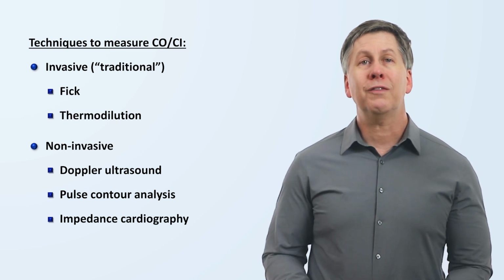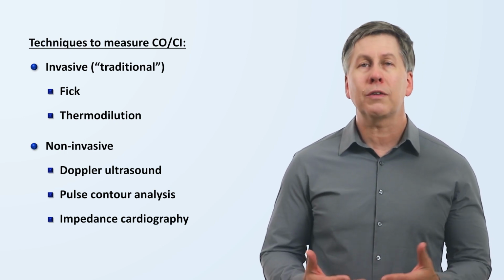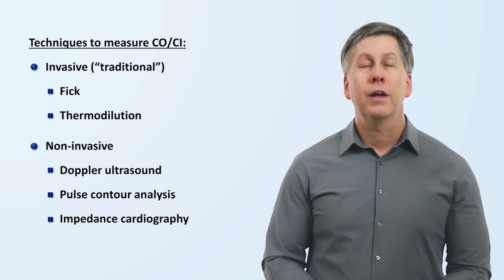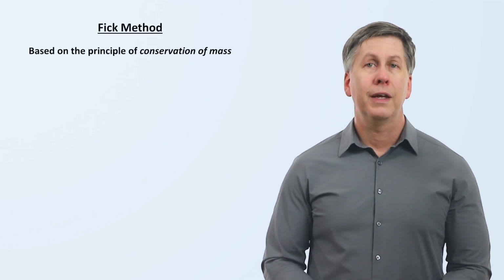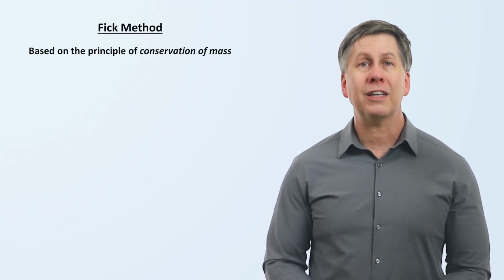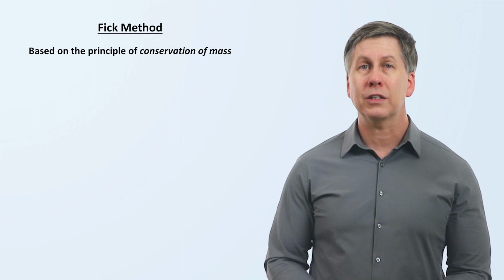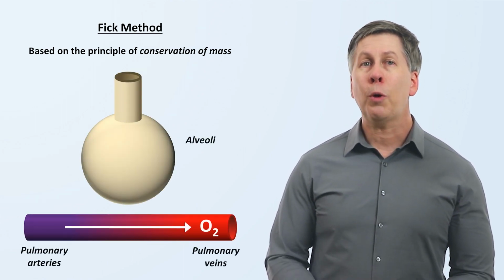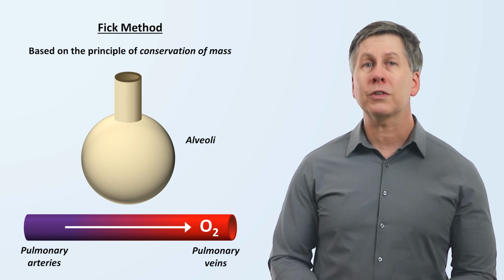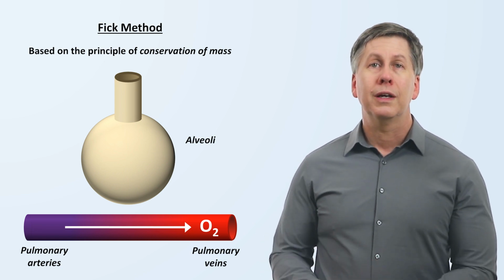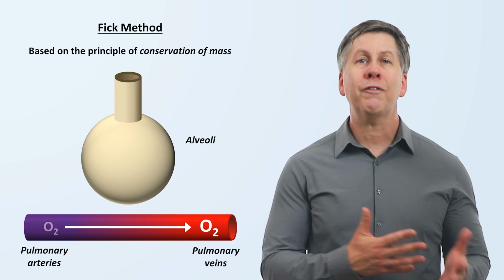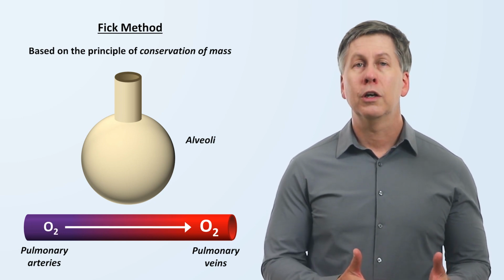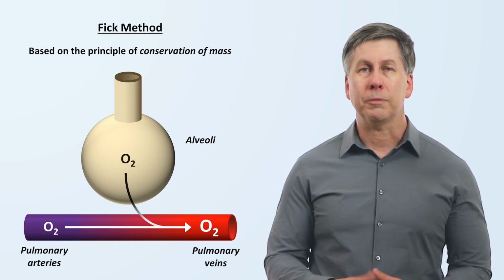I'll briefly discuss the invasive techniques since these are still relatively common in the US. Historically, the first described technique was actually still pretty much the standard when I was a student. That's the Fick method. Conceptually, the Fick method is based on the principle of conservation of mass. Specifically, the amount of oxygen leaving the lungs via the pulmonary veins and ultimately the amount in the systemic arteries is equal to the amount of oxygen returning from the body via the pulmonary arteries plus oxygen added from ventilation.